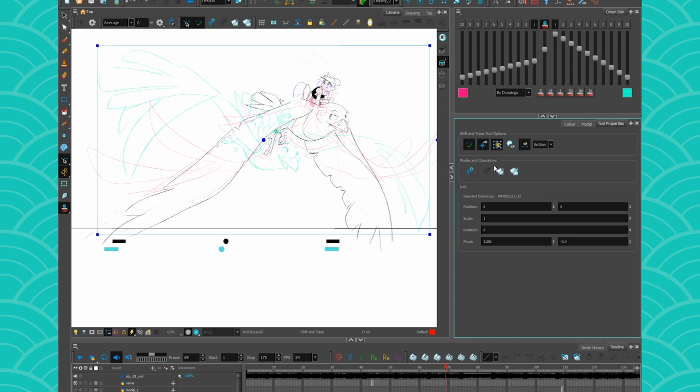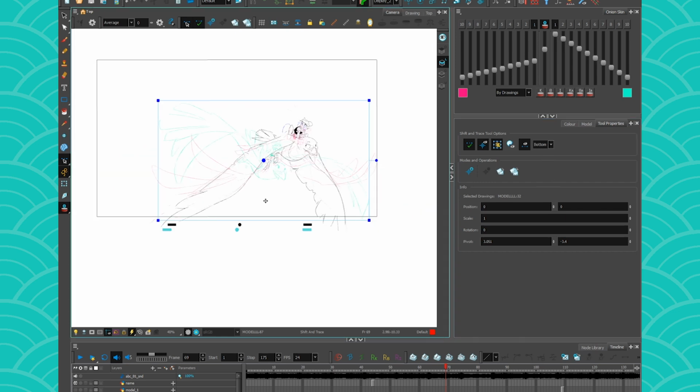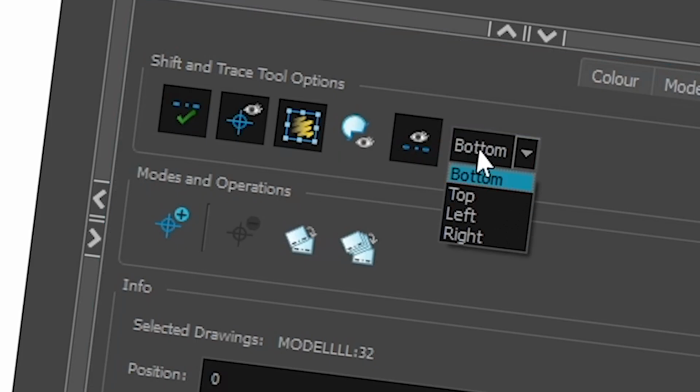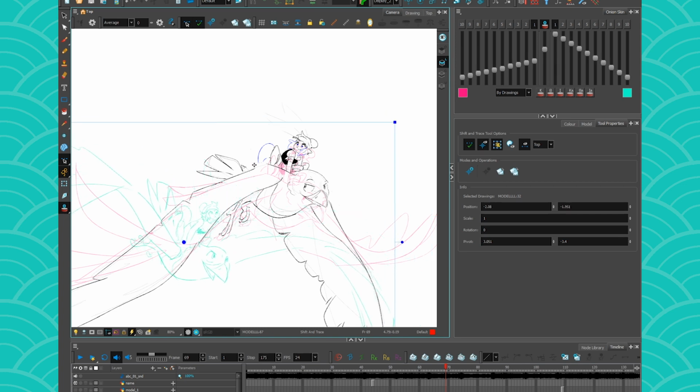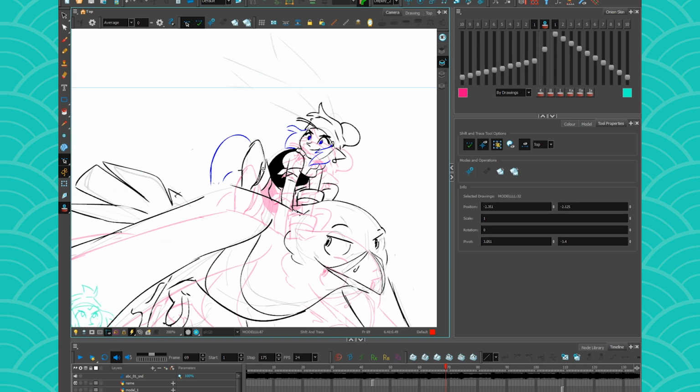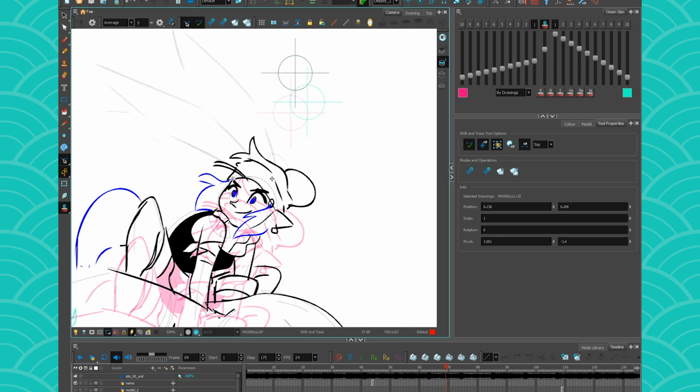Speaking of this window, there are some things you can customize. If you're used to seeing your peg bar on top of your drawing instead of under, you can go here and change the location of your pegs. So, a little bonus here. Crosshairs are visual indicators that you can add to a drawing when using the Shift and Trace tool to be sure that you are shift and tracing that drawing very well. This is good if you have two drawings that are very close to each other. Personally, I tend to add short hairs simply to make my drawing easier to select, but apparently this can serve as a quick visual indicator of how much the current drawing and the other drawings in your onion skin range are offset from each other.